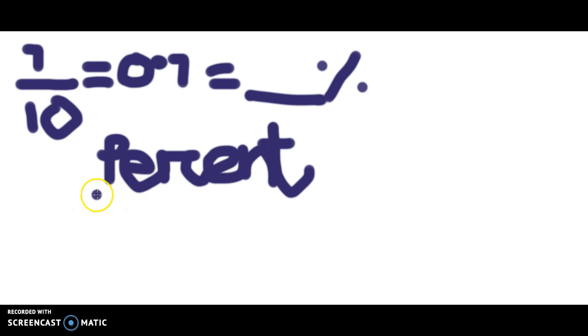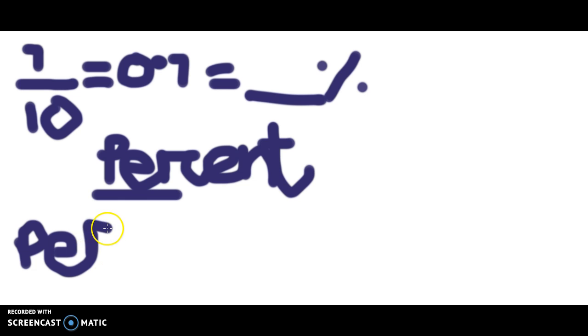So if we look at just splitting it apart, we get per, and per in maths, like in percentage, means out of. So if we have out of, we have a fraction. Like 7 out of 10 equals 0.7. Either way you say it, it isn't much of a difference because it's the same method and the same thing. This is 7 out of 10 or 7 over 10. Doesn't matter how you say it.